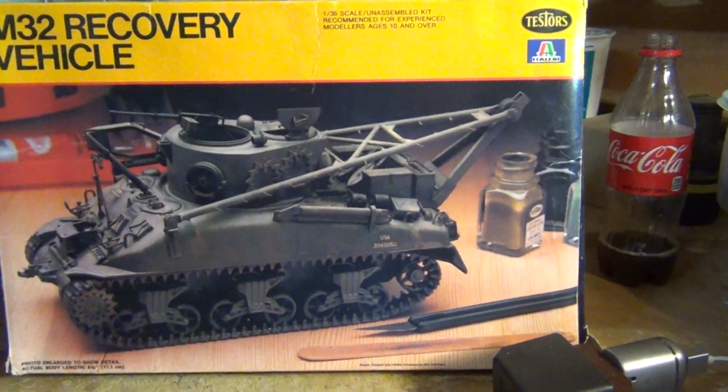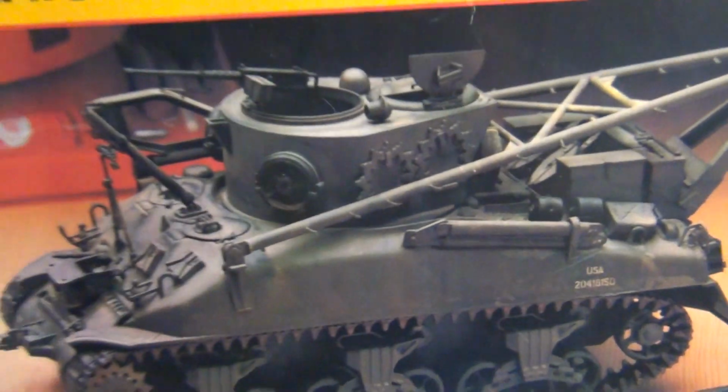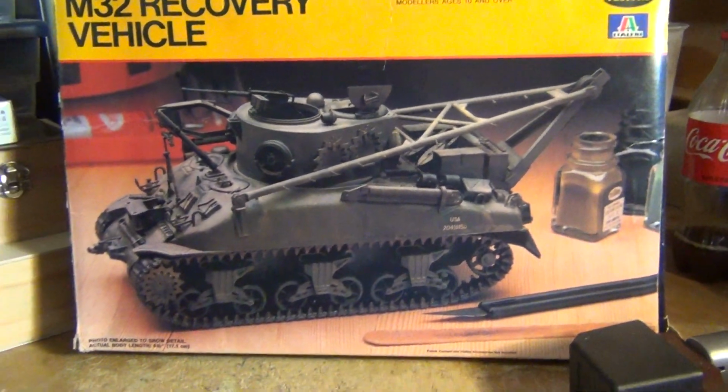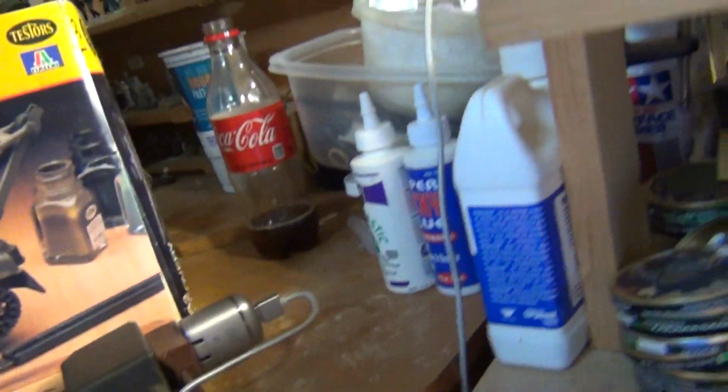Bet you thought I forgot about this one! The M-32 recovery vehicle by Testors at Telluride! I finally finished it! Alright, over to the moon!